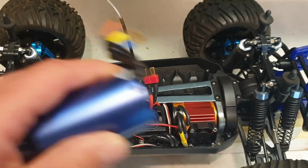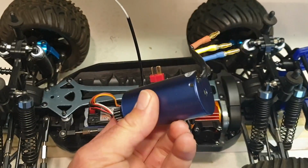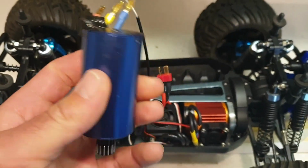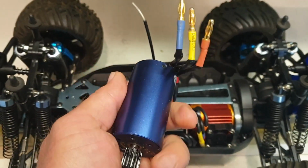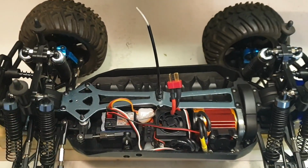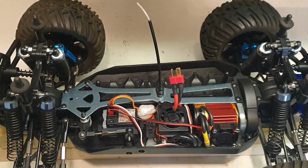I bought this second hand off eBay for about £9. I didn't know what I was going to put it in, to be honest, so I just bought it for the sake of it, because I thought, well, £9 for a brushless motor is a good price. So we're going to try and shove it in this truck.